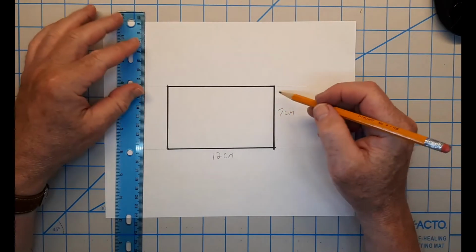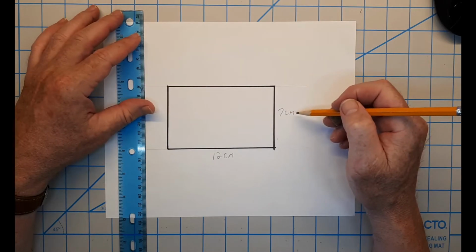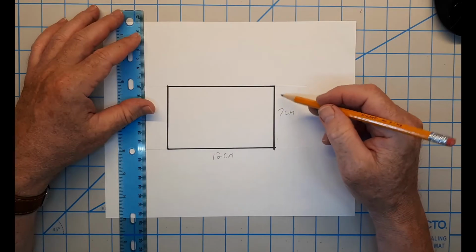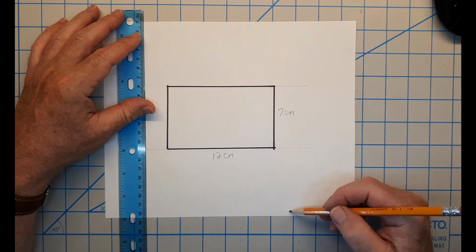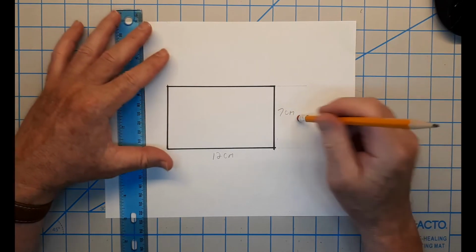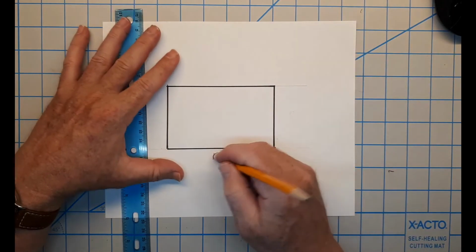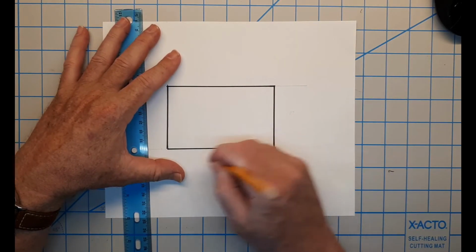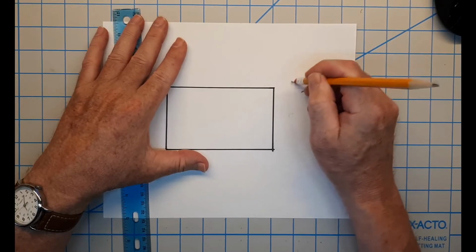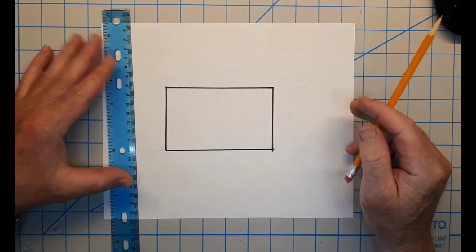when you're looking at the size of this and you put 7 centimeters here, what does that mean? Does it mean it's 7 centimeters from there to there? Does it mean it's 7 centimeters from there to there? Okay, we need to define where that 7 centimeters is. Okay, and now we're going to borrow from the people that do engineering drawings. And we're going to erase that line. We're going to use it again, and the way they do this.